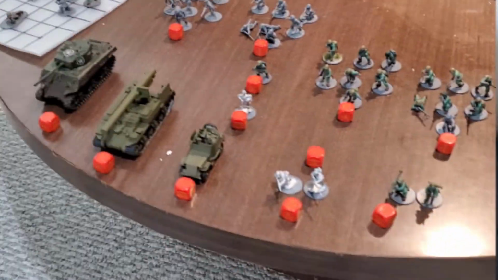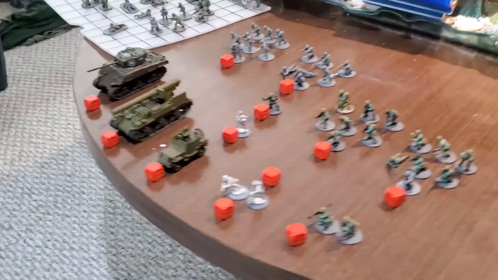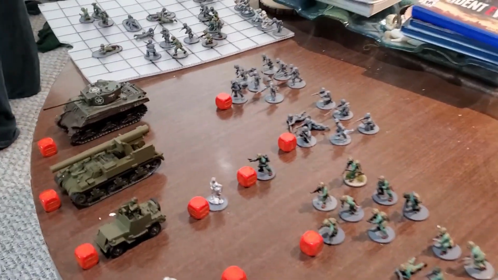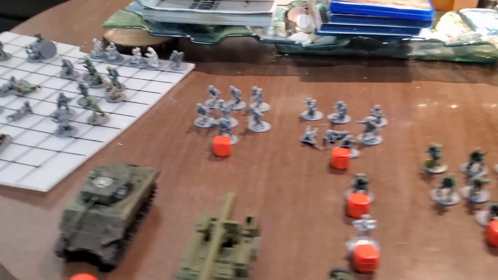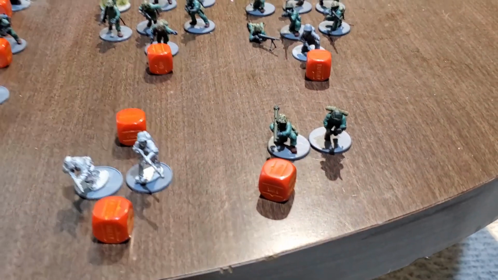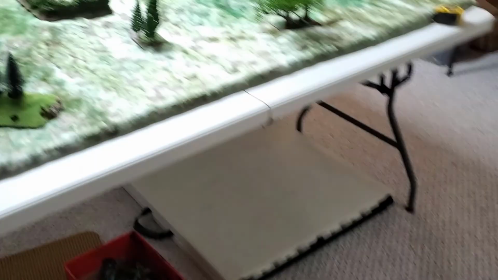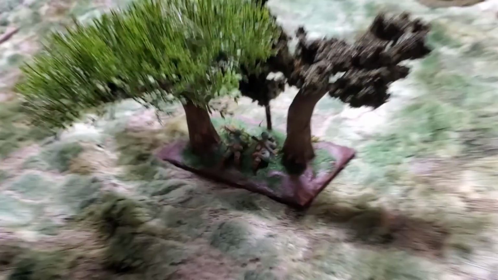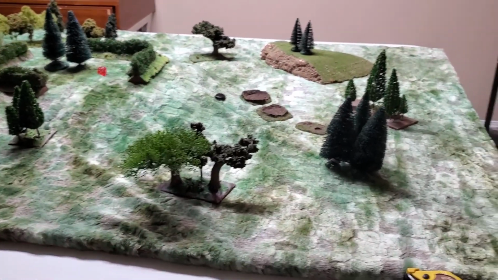All right, so we've rolled for sides and we've rolled to see what stays in reserve. Within Lucan's army, he has opted to leave his tank in reserve and his bazooka squad in reserve. He has forward deployed a sniper right in these trees, which watches out over the objective.